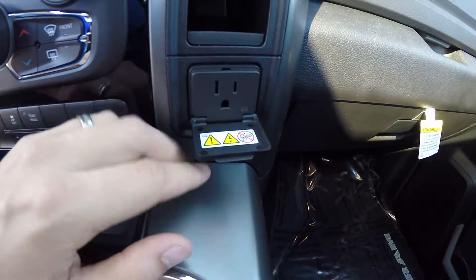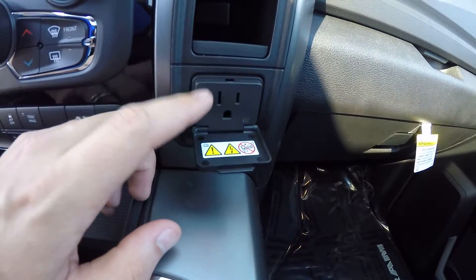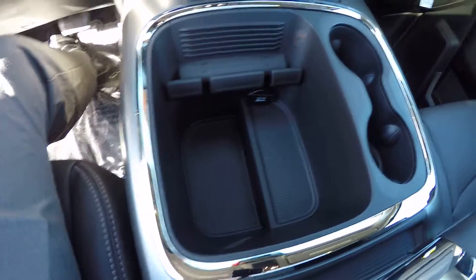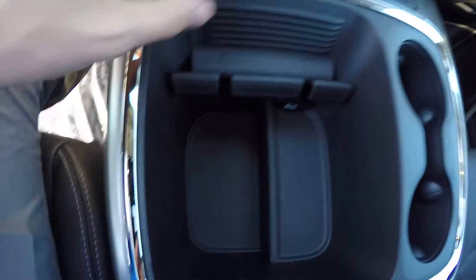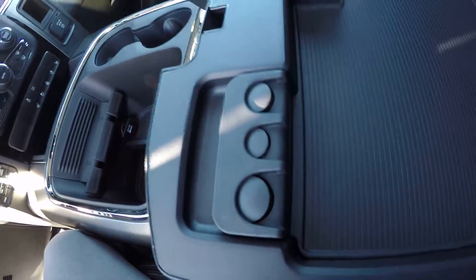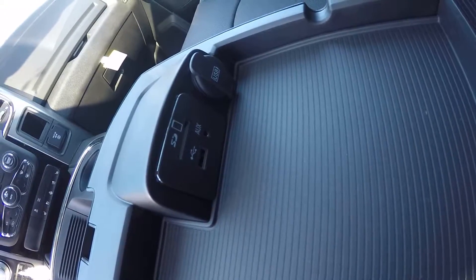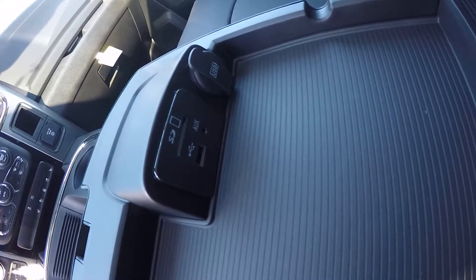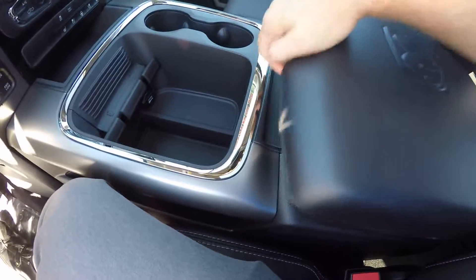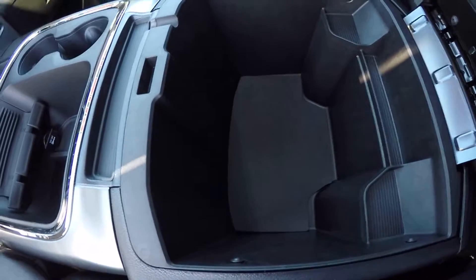You've also got a 115-volt outlet in here, just like you have in your house — great if you have a cell phone charger or laptop charger. You don't need a 12-volt adapter; you can plug it straight in and take it with you on the road. The center console has two cup holders and a large storage area, plus a built-in cell phone holder. The console has two levels — the upper level has a change slot — and here you have your media hub: two USB ports, an auxiliary port, and an SD card slot. When you plug in your accessories to sync to the radio, it will also charge your accessories at the same time, so it won't drain your battery while you listen to your favorite music.